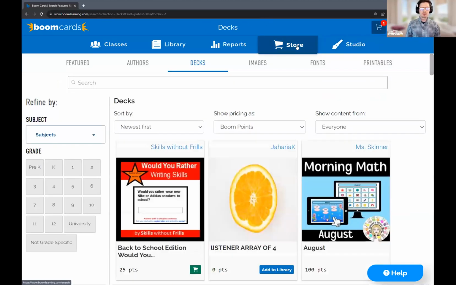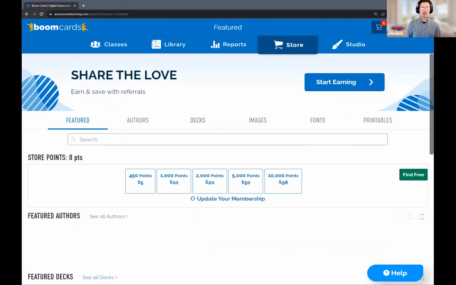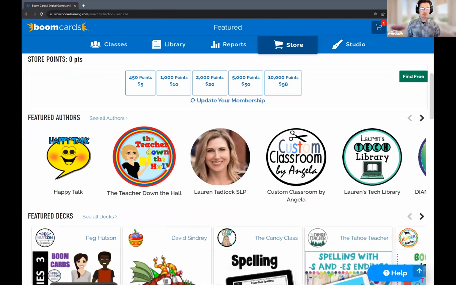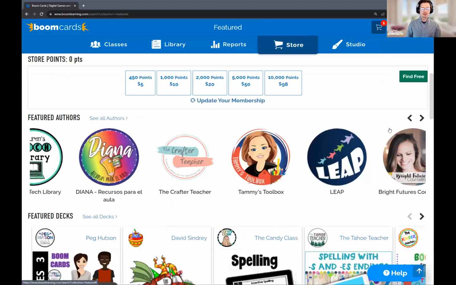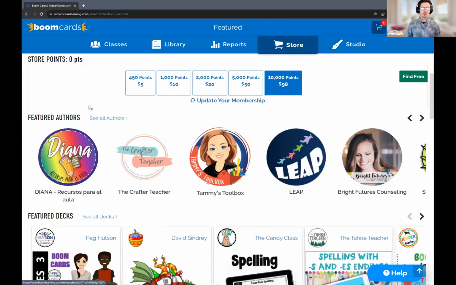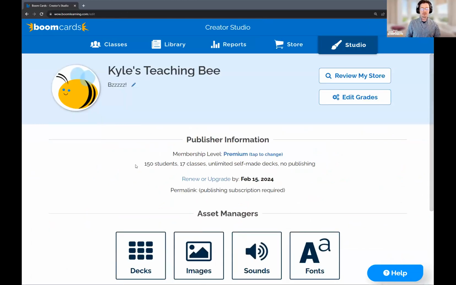In fact, if we go to the store and go to the featured tab here, we can see these pictures here. Here's some featured authors. This is the picture they're using in their studio right here. That's how they're marketing themselves.